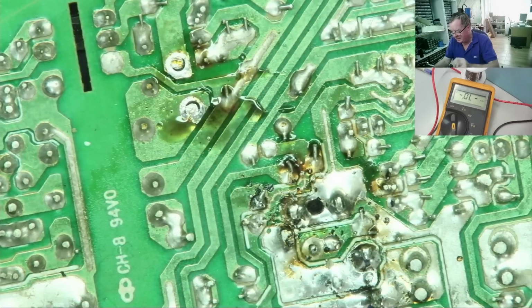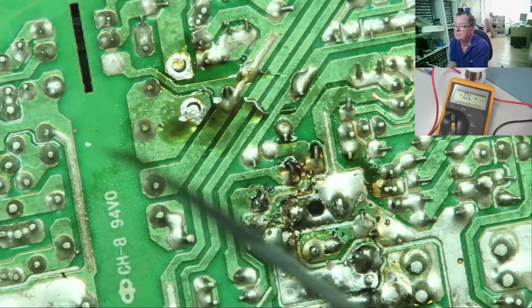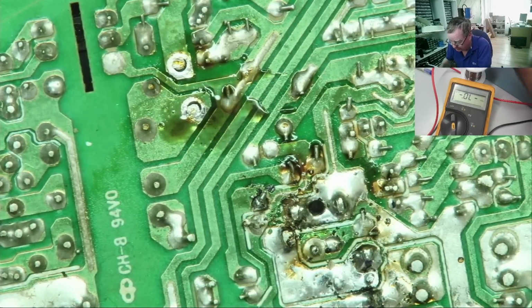Yeah, that should come out, I think. I'll just get a little tool, something like this. I can just hook under that. No, find a better one. Yeah, something like that. That should do the job nicely.